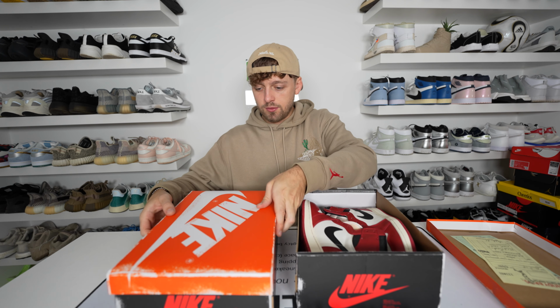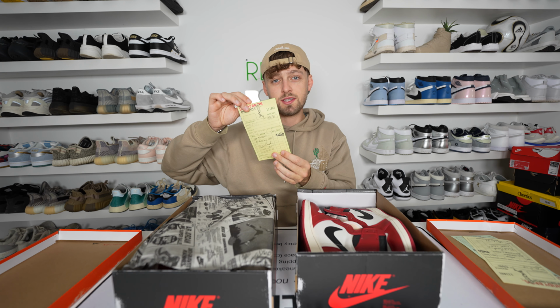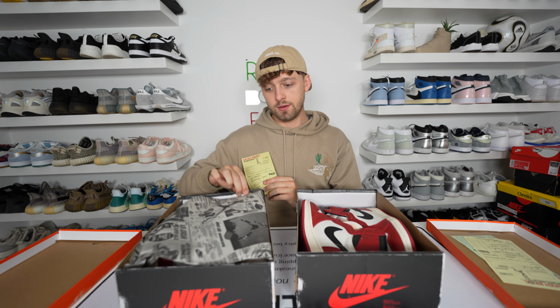And then if we open up the retail one here, you can see that the receipt is on top, which is actually just a yellow one. There is no green one here, and the paper covers the shoes itself. So now we'll take a closer look at the paper.